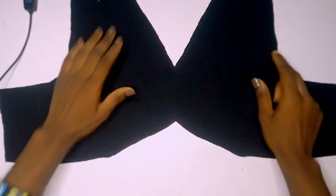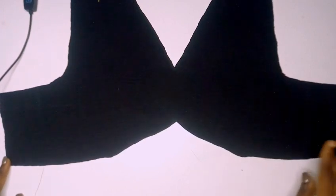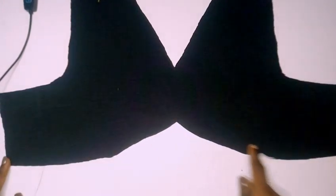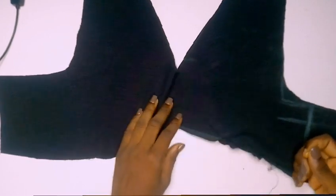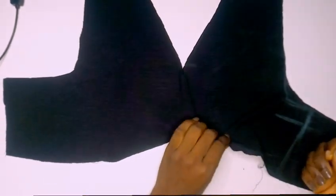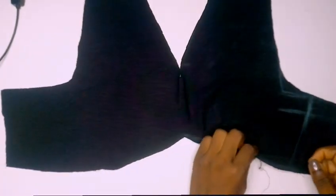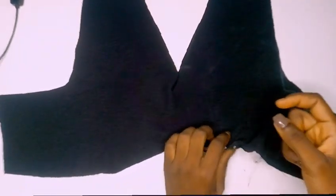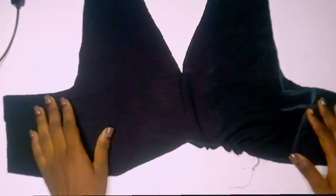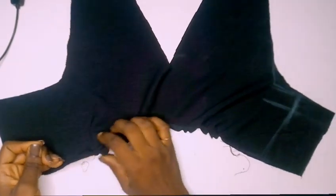This is the first part of the front piece. For this bottom part, I'm going to run the machine once to give it a little gathering. I'm sorry you cannot see the thread because this is a black material — I don't honestly like filming with black materials. A client requested this look and I saw it was trending, so I decided to film it. I did not slash it because I don't want it to be too gathered.